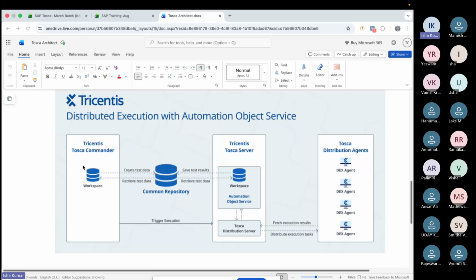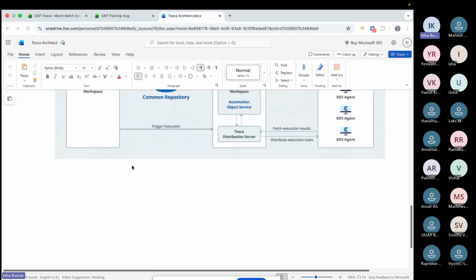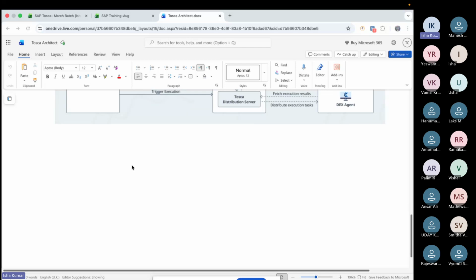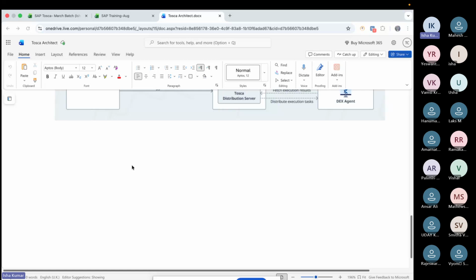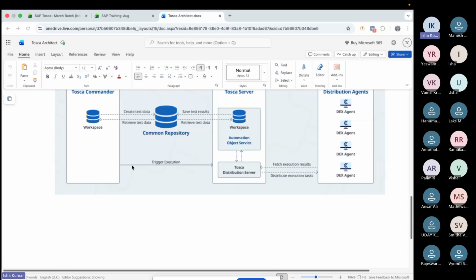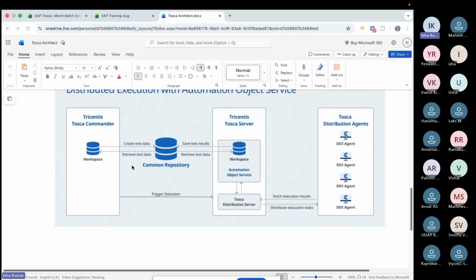So this is how a basic Tosca architecture works when you're running test cases in a tech site. You should be knowing at least these basics. So there will be an agent machine, all those things. Apart from Tosca Commander, you will be having different components: license, tier, database, Tosca server, Xcan, all those things. Okay. So I just wanted to give an overview on this so that when we install this and when we run this, you will be knowing all this.